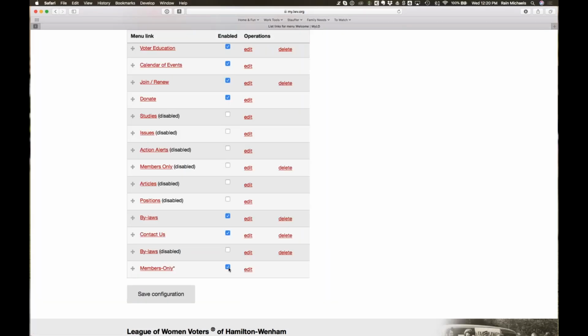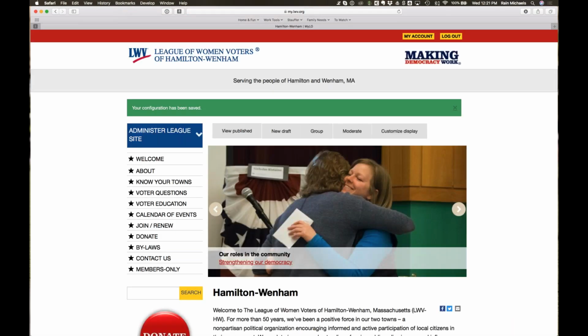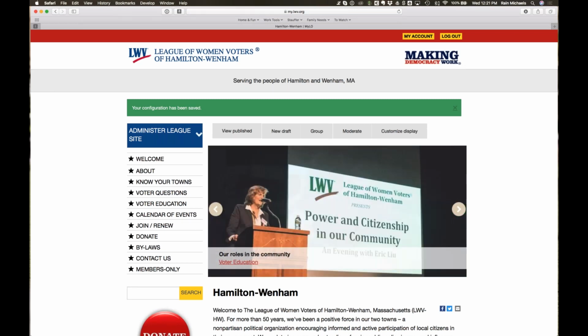Okay. So in order, oh, and I enabled the wrong one. So we'll just make sure that, no, I didn't. That should be right. We'll see. So they've authenticated as members in the system, which means that they then have access to private information. The same way that you have your own username and password, so do they. And we can talk with you about how to manage that in a minute. First, I'll just show you how to actually interact with your members only content and how to create it. Elizabeth, were you about to say something?